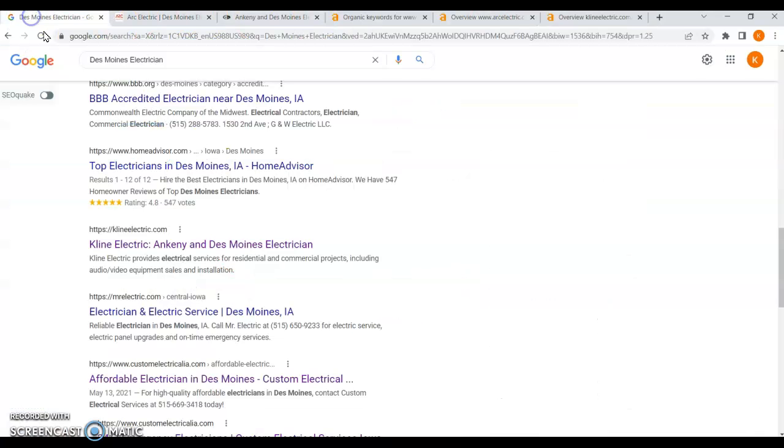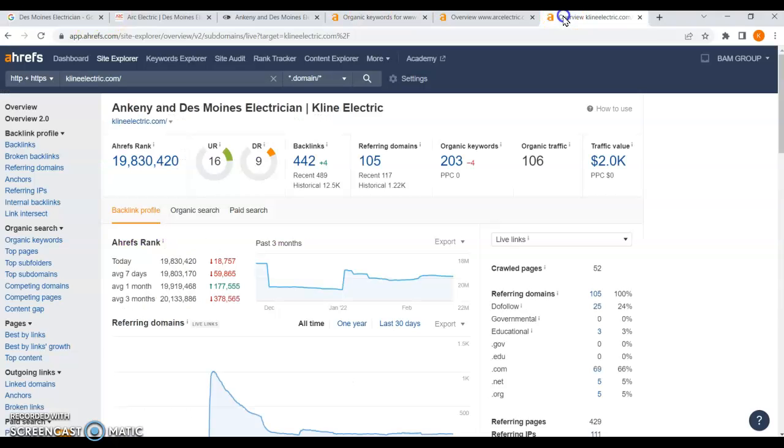Now, not all backlinks are created equal. If we look at how many backlinks they've got, 442, but they've only got this UR rating of 16. I have seen a lot fewer backlinks give a much higher UR rating, so not all backlinks are created equal. Remember me talking earlier about having another electrical contractor referring back to you or giving you a backlink?